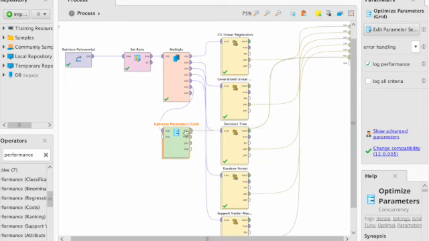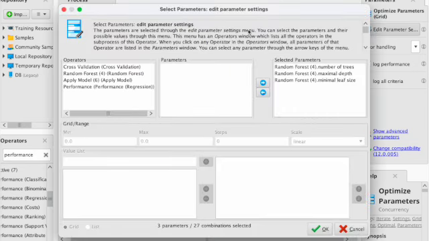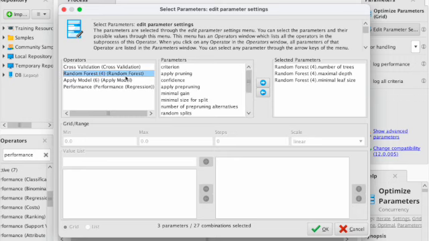I tuned 3 hyperparameters. Here, I edit these parameters. I choose the random forest model, and this here is the selected parameters I selected before.